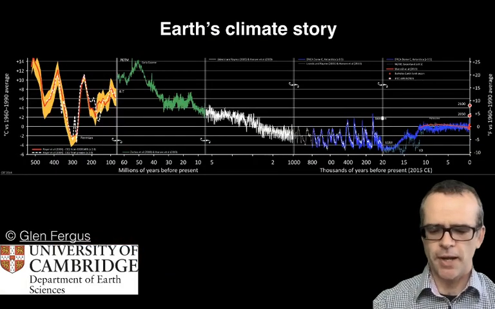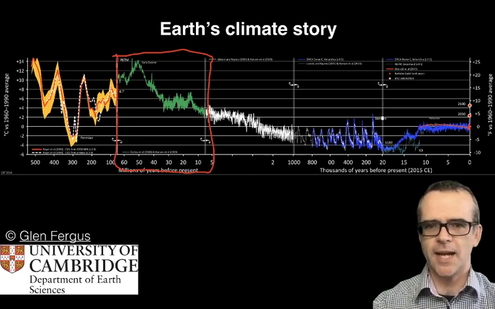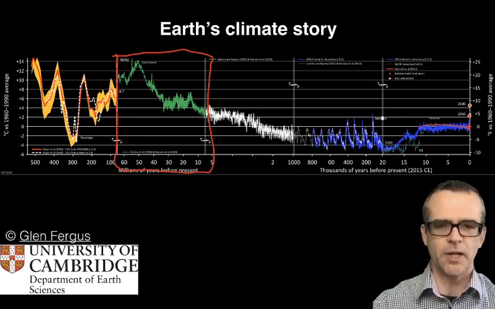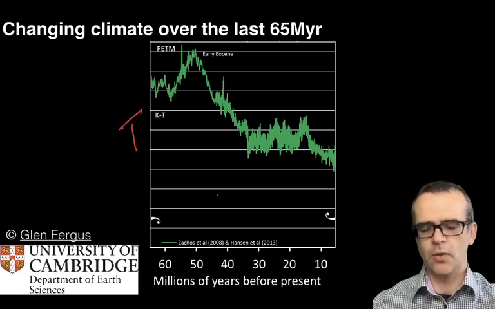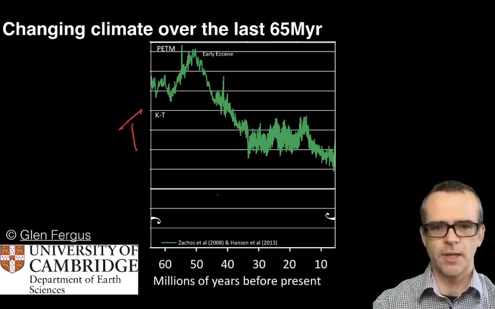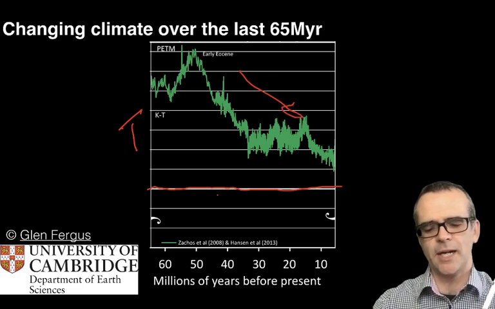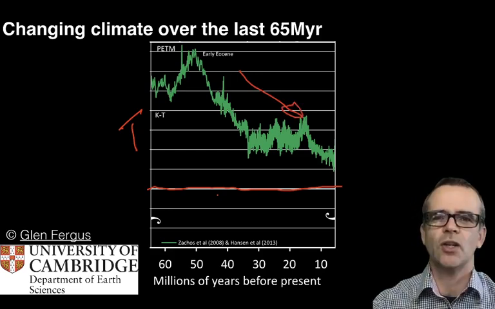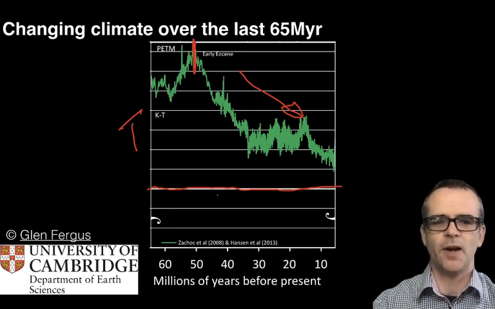And so if we try and think about the climate record of that, and we zoom in on that period, have a look in this region here. This is the last 65 million years worth of planetary climate history. We're looking at temperature on the y-axis relative to a stable baseline, which is the present day baseline down here. And over the last 65 million years, there's a very clear trend in climate cooling from a climate maximum about 55 million years ago down towards the present day.